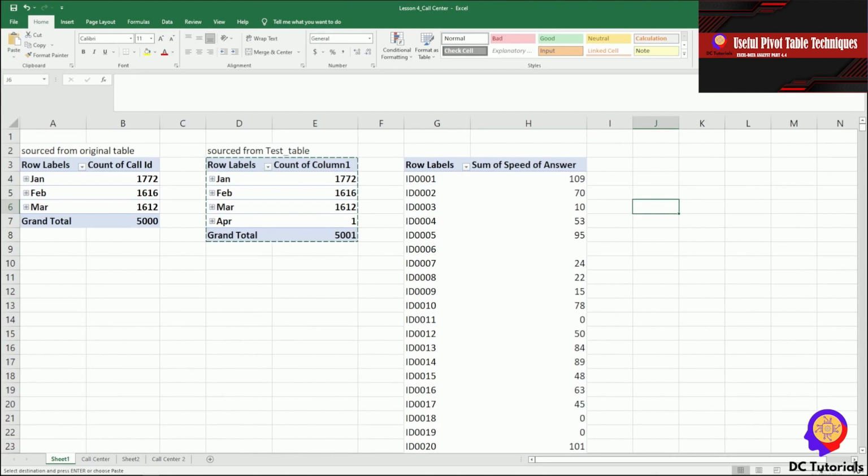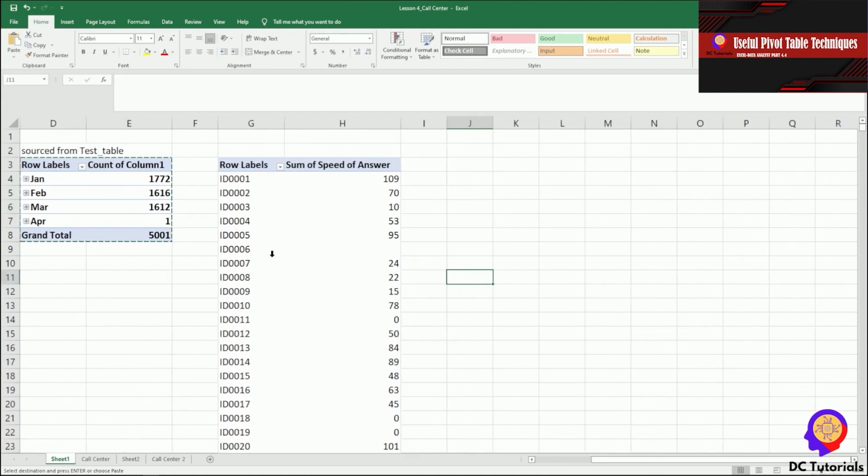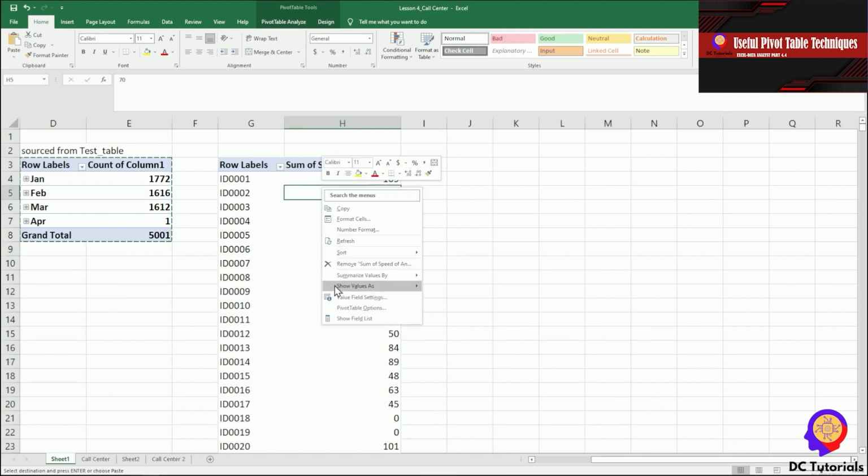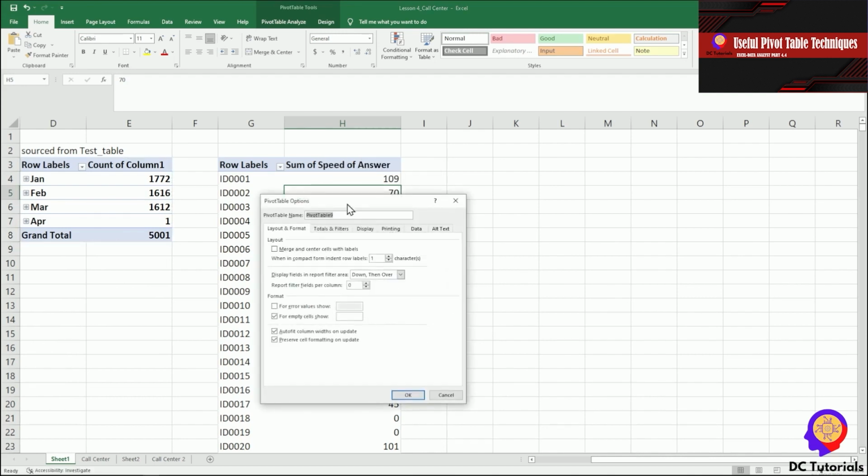Okay, but we noticed that we have some blank data here, and we are in the pivot table now. So what you can do is either update your data source, right? Or you can actually explore the pivot table options. All you have to do is right click on the table and click pivot table options here, and this window will pop up.